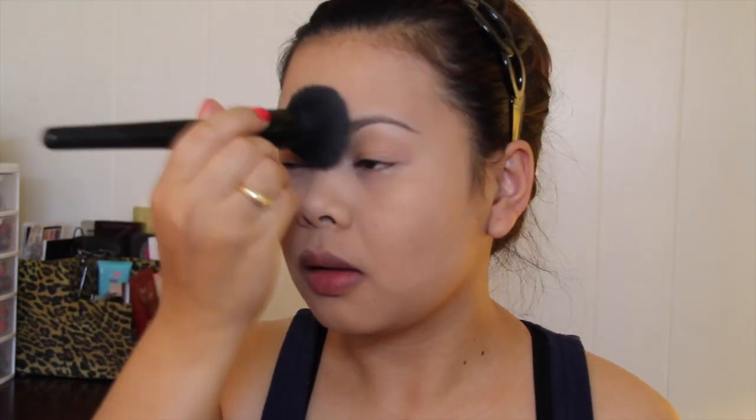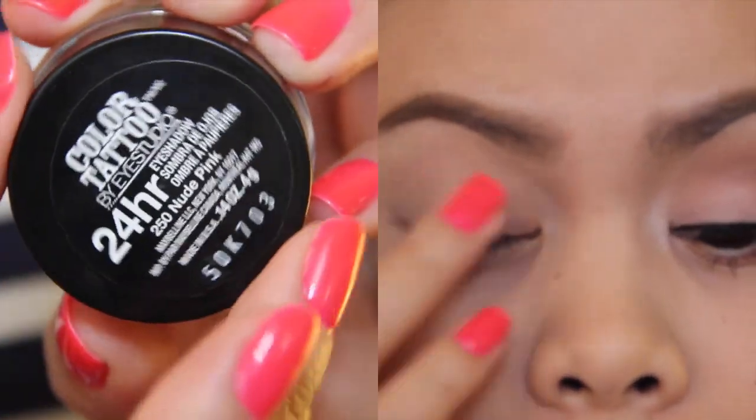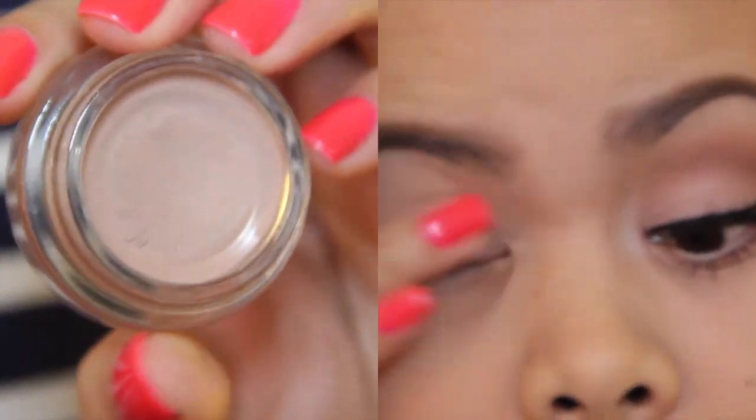Okay, so I already did my brows because you already see how I always do my brows. So moving on to the eyes, using my Maybelline Color Tattoo in Nude Pink, this is going to be my eyeshadow base to make my eyeshadow last all day and make it more vibrant.